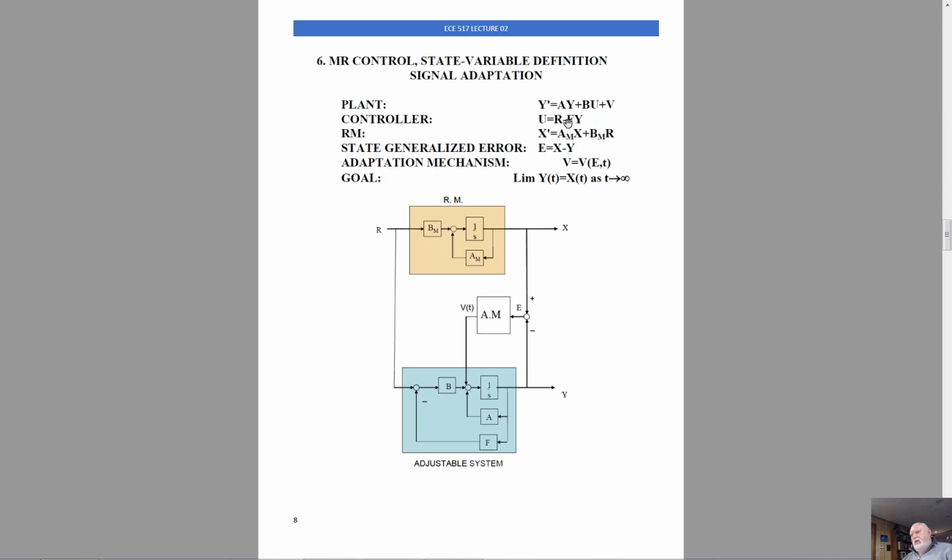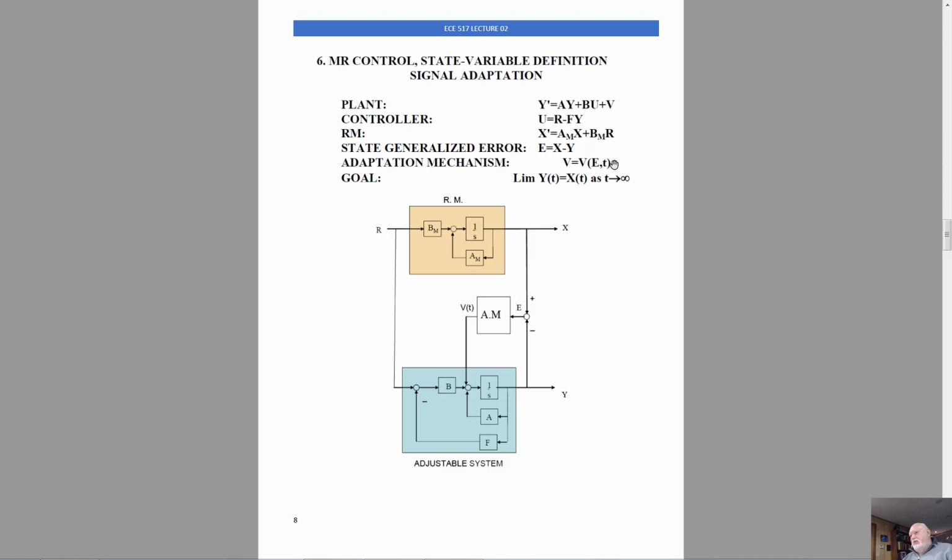It's negative state variable feedback. Everything is clear. For the reference model, you have the state vector, derivative of the state vector, fundamental matrix, state vector, matrix B, and note that the input of the reference model is the reference signal. Why? Because the reference model represents the closed loop system. Error is extracted, and based on the error, we define an additional control signal.